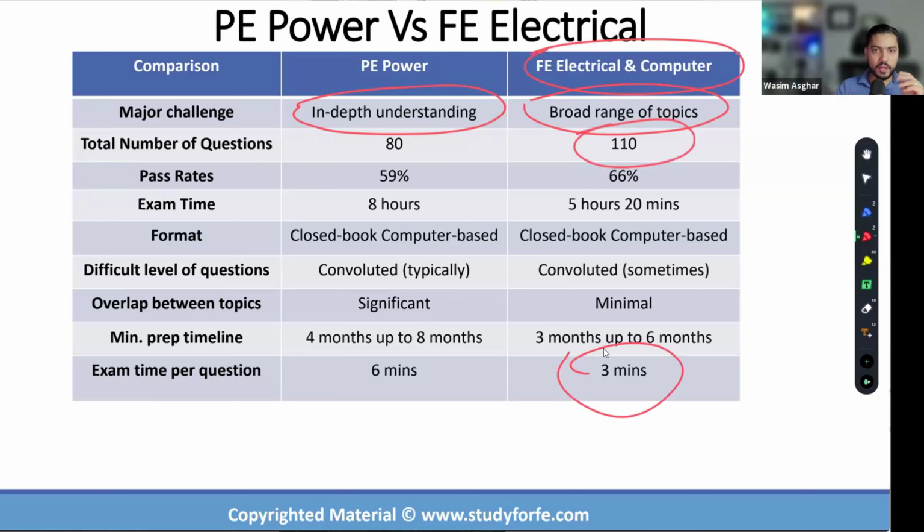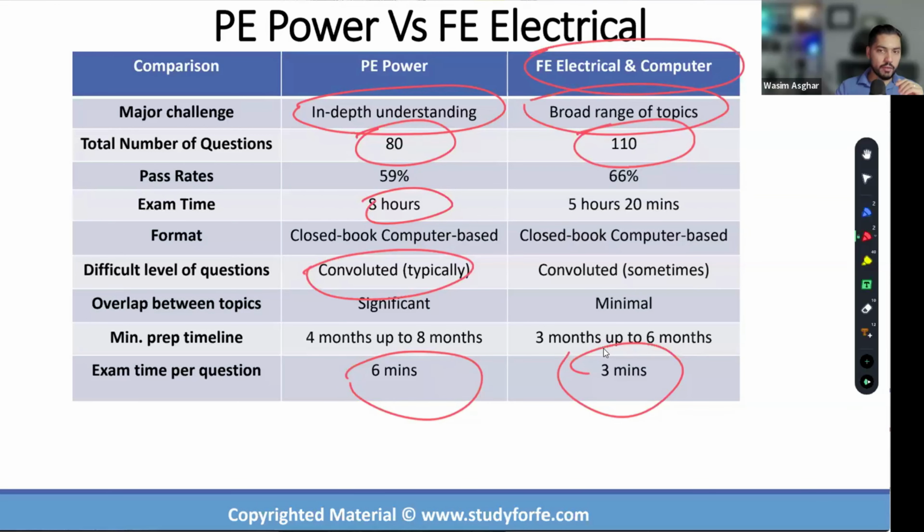with that exam. Now, when we look at the P-Power exam, the number of questions is less, the amount of time per question is more, the total exam time is more. So you are not necessarily being tested on your speed, or the breadth of knowledge. You're primarily being tested on fine details. The questions are typically convoluted, not straightforward.